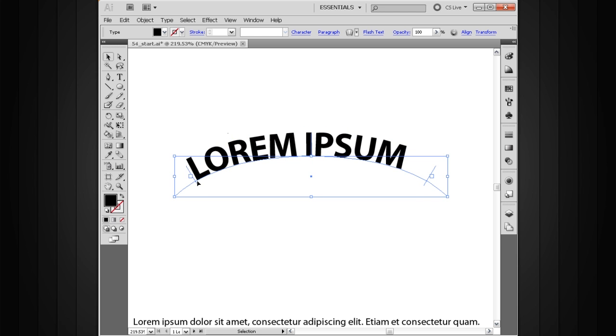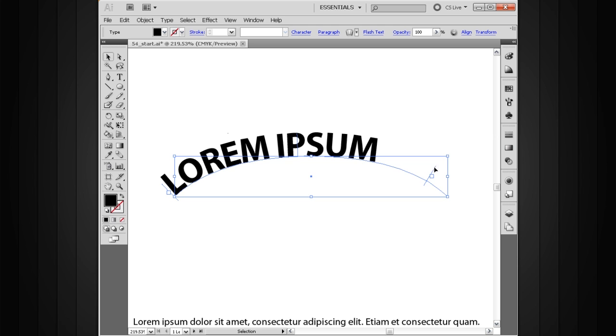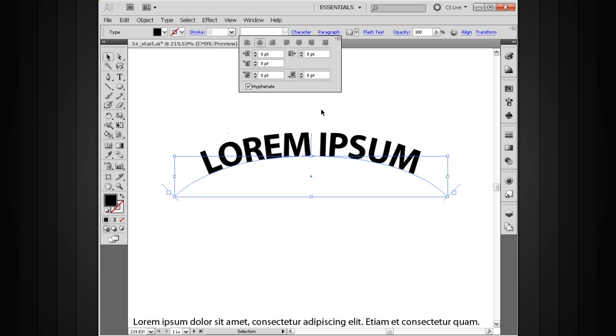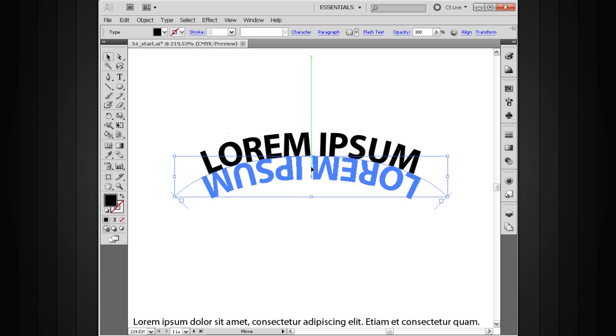Now let me click this left boundary and drag it all the way to the end of our path. I'm going to click the right boundary and drag it all the way to the end of the path, and then center this text, and that'll put it right in the center of our path. Now, there's one other thing that this center control is going to do. It's going to allow us to flip the type along the path. We could flip it down to the bottom of our path. Let me grab this center control and drag it across the path.